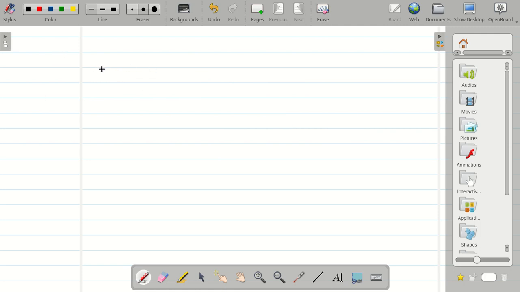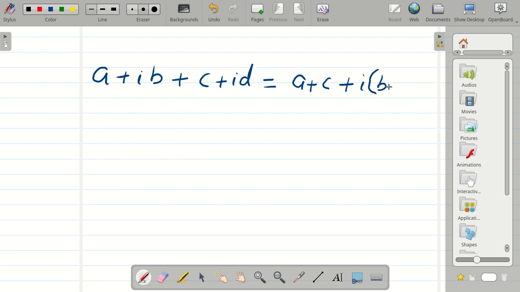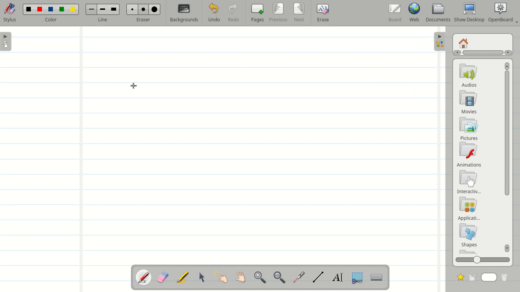That's really simple. Suppose you have a complex number a plus ib and another complex number c plus id. So if you're going for the sum, it's very easy. You just add the real parts and then you add the imaginary parts. Same with subtraction, so I'm not going to write that here. Okay, now the next one is very important, that is powers of i.